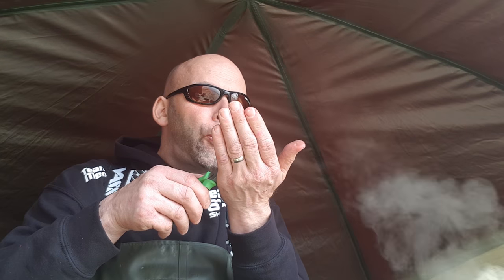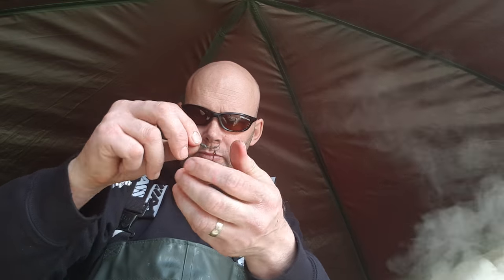Here we go. Right, so there we go. All down. All nice and tight at the bottom. Now all we need is a lighter. Kettle's still going. Okay. All we need now is a lighter, and at the bottom, just bend that out a little bit there, and then blob it. There we go. And that now, there's a blob just like it's through an eye. It won't come back up now.